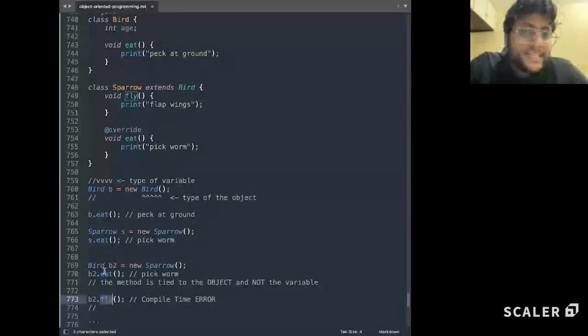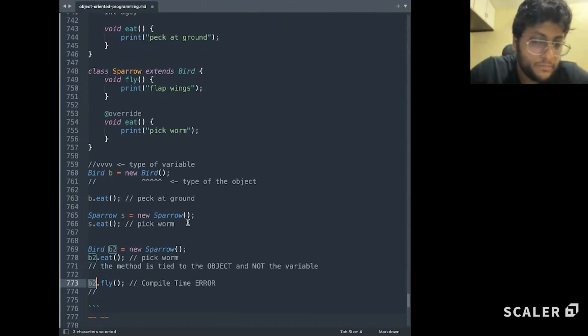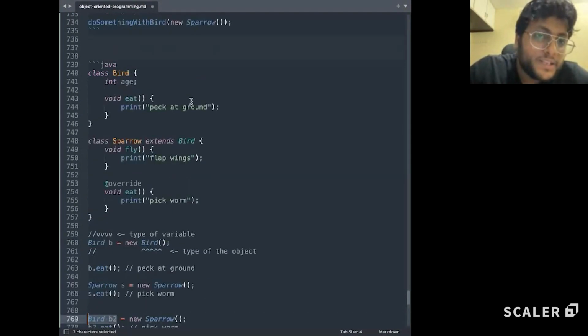So this function is tied to the object. But before you can invoke a function on a variable, you have to first make sure that the variable has that function. Yes or no? When we are talking about this variable b2, what do we know about b2? We know that b2 is of type bird. Yes. Does bird have the fly method?